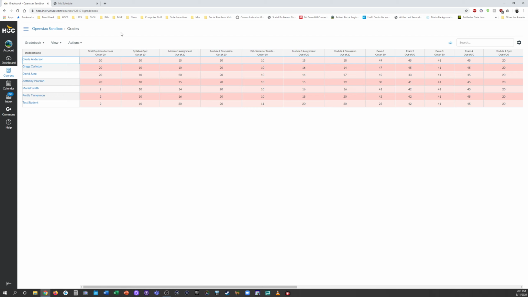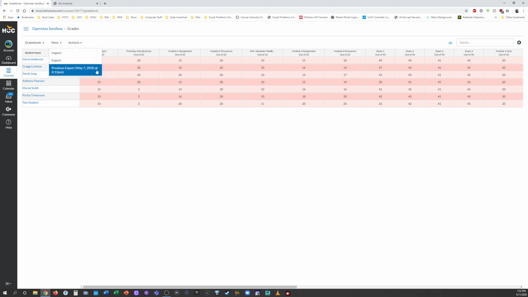So once you have your grade book in here ready to go, you can move these around, but how you organize them in this grade book may or may not be the way they actually export out into Excel. So to export, we want to go up here and look at the Actions tab. So you have grade book, you have View, and you have Actions. We're going to go ahead and export this out. We're going to choose Import or Export. We want to make sure we choose Export.